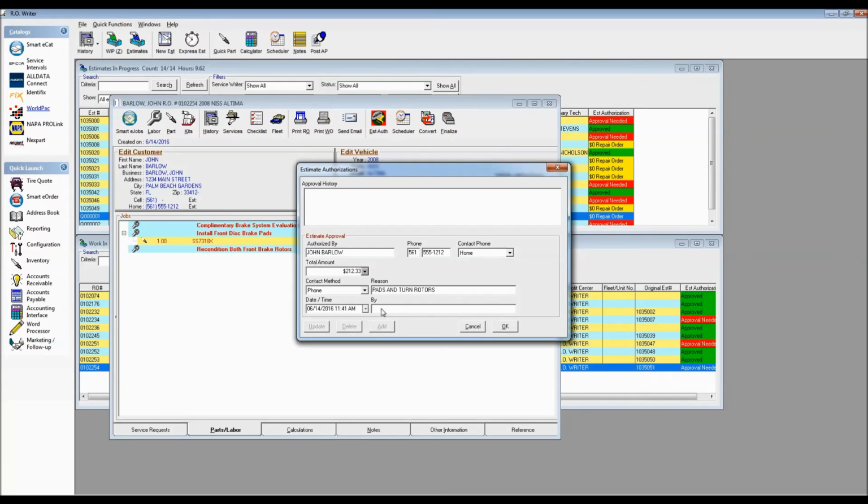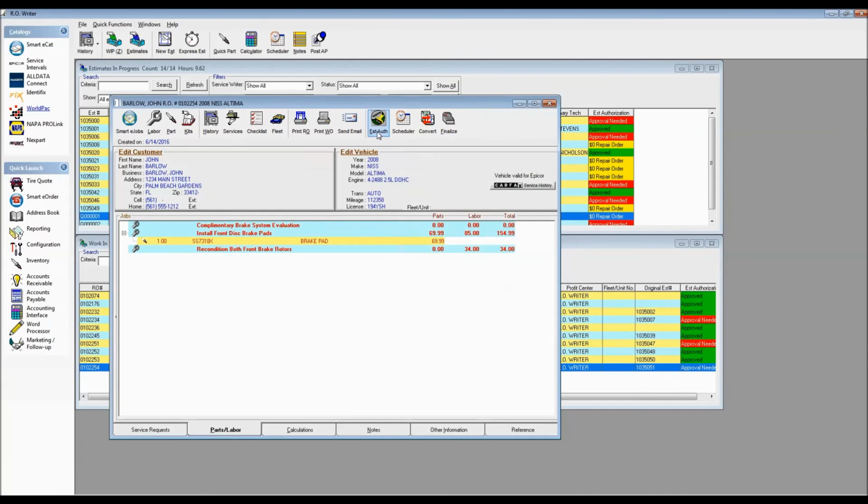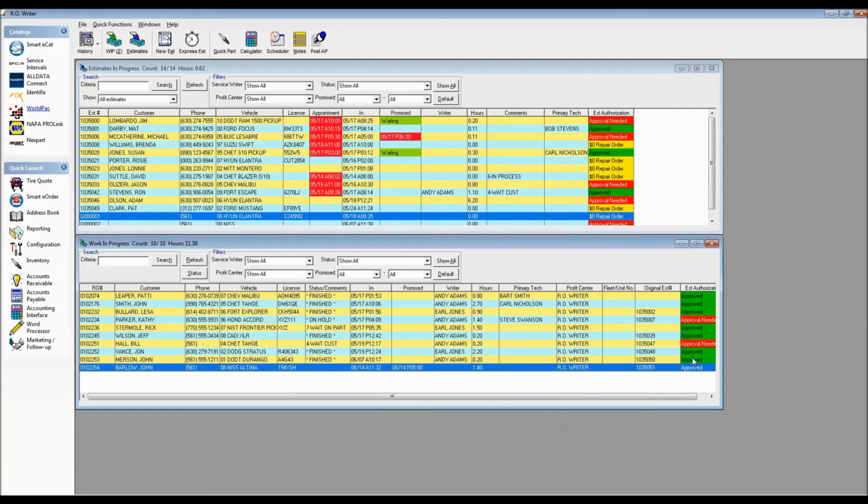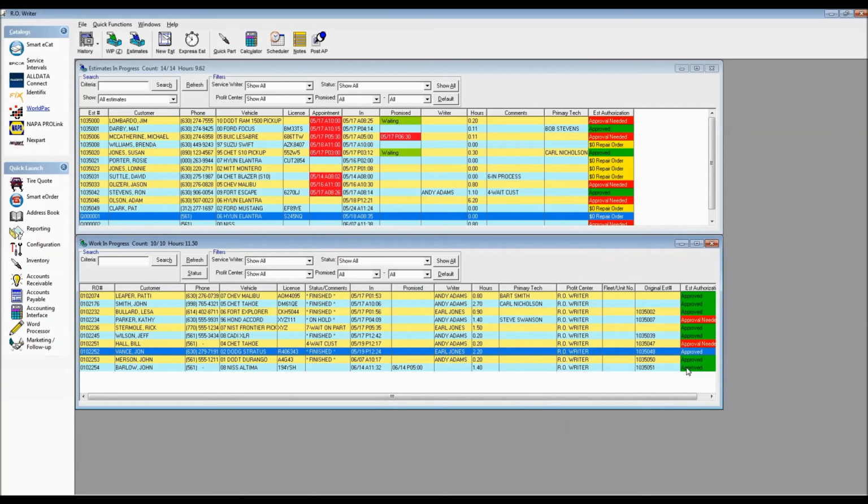And then I'm actually the one that picked up the phone to give them a call, so we'll record that electronically. When I click on OK, you'll notice the background of that icon goes from red to gray, and if I was to close out of this transaction, now it shows that it's in green. It's been approved because the last recorded electronic authorization matches the current dollar amount of the transaction.